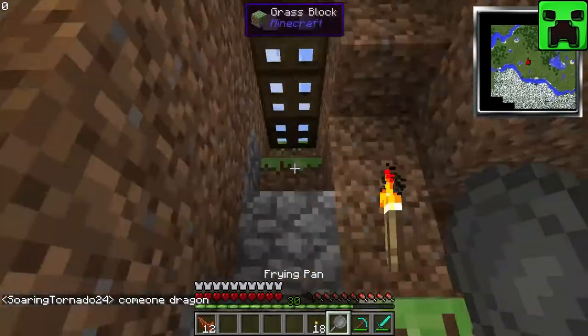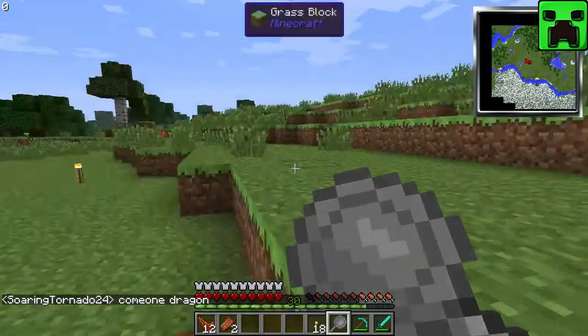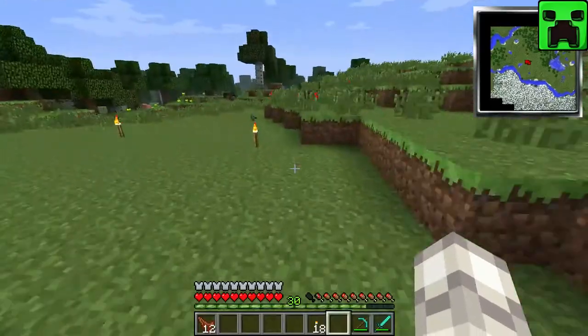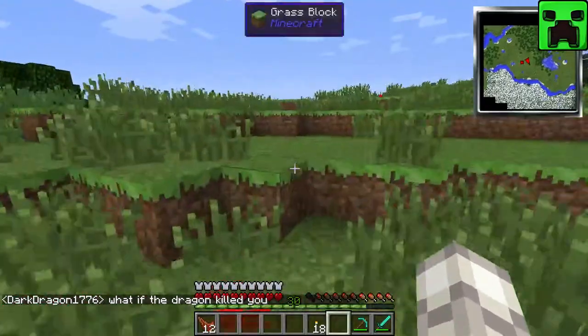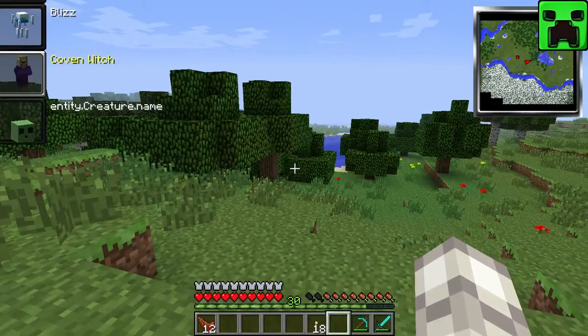Come on, dragon. Damn it, they died. Oh, wow, you can actually block with this. Is it possible to do this? No, maybe you need a... I'll have to figure that out. I want to find a zombie. Or something else. Oh, the dragon killed you. It's going to be a friendly dragon, so it's not going to kill you.